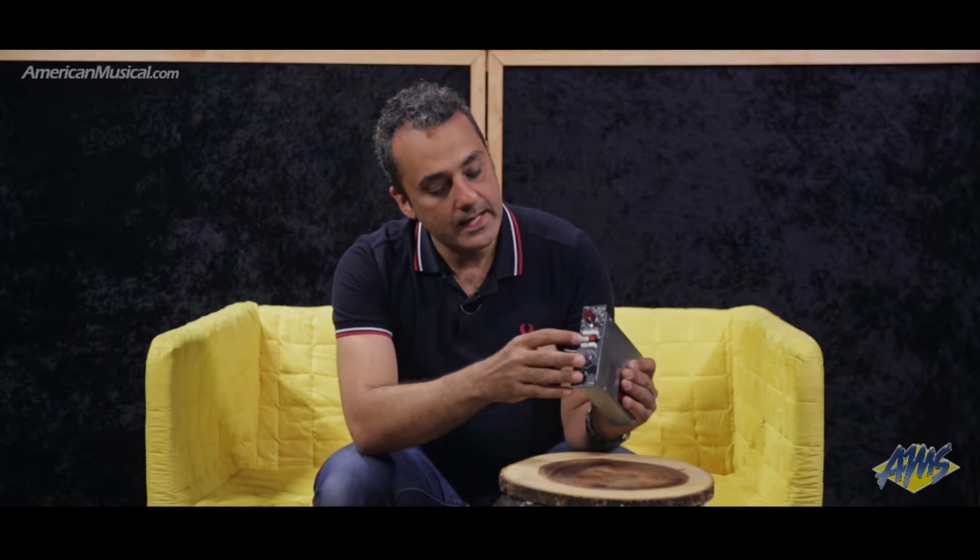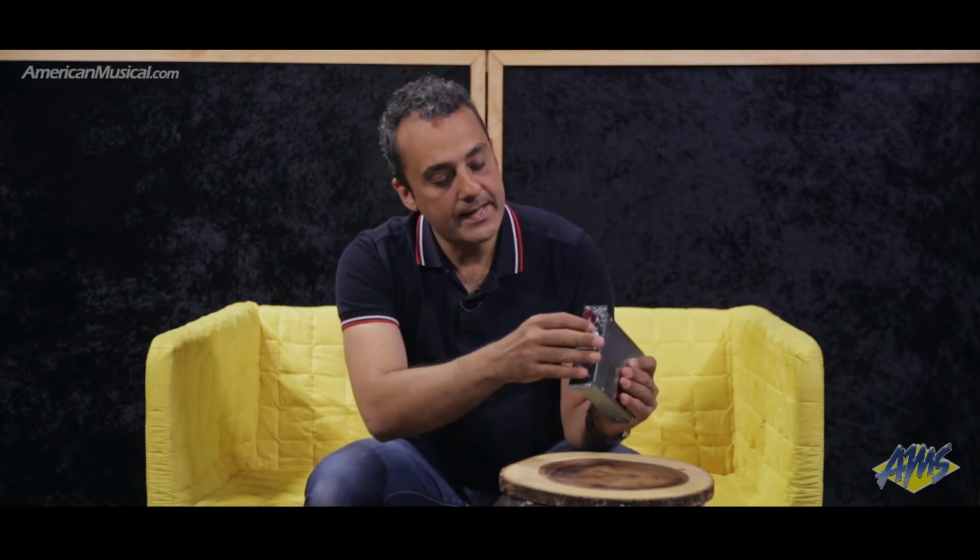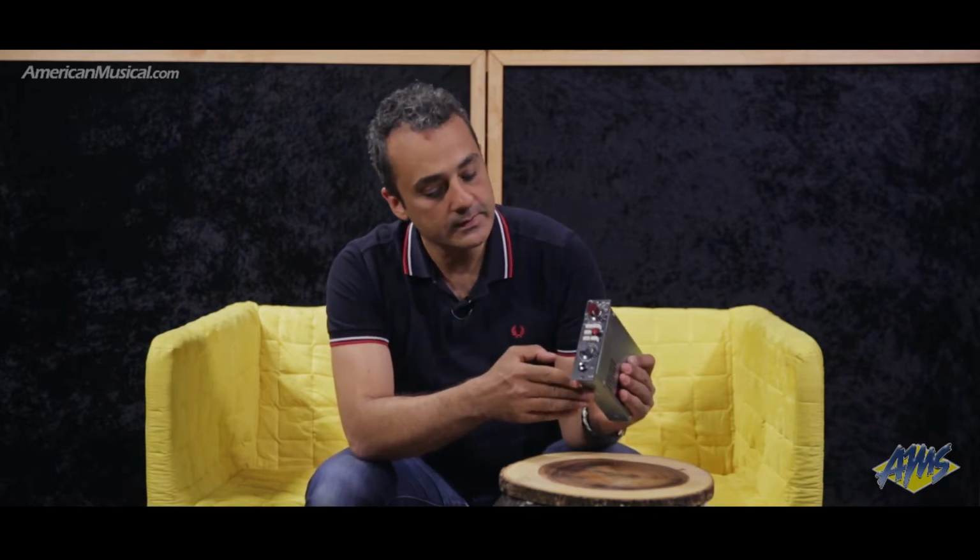It also has a line mode, so you can reamp your tracks and get all the sound of the transformers out of your weak sounding tracks. It also features a discrete class A high pass filter that would be really useful when you're recording almost everything but probably bass or kick drum. It has a pad for really hot sources, so you don't distort the input transformer.